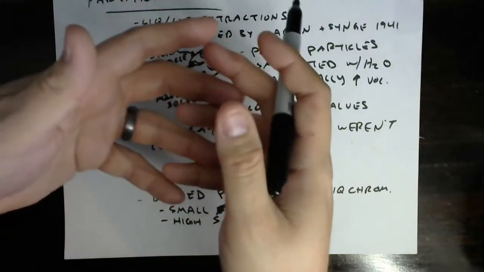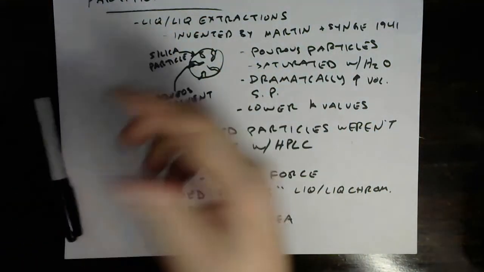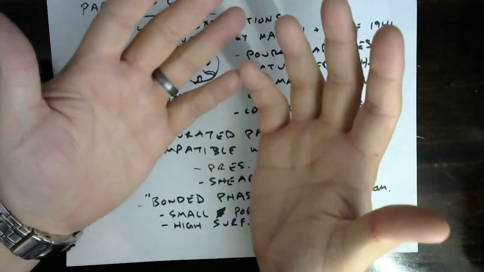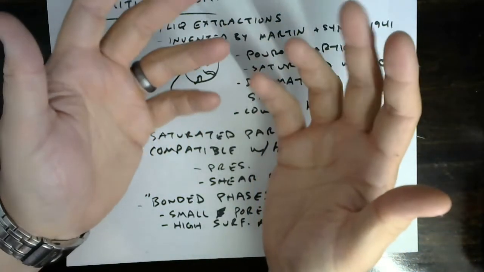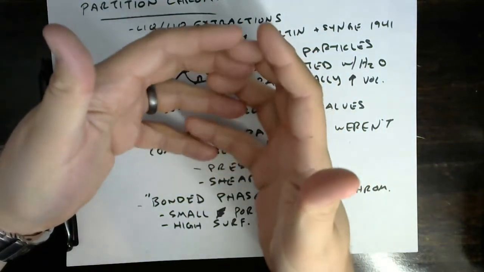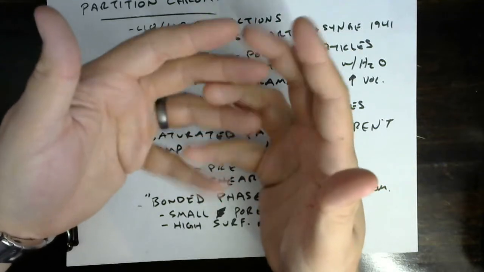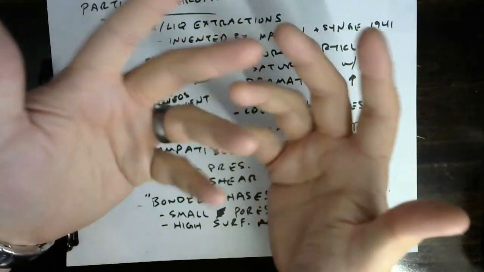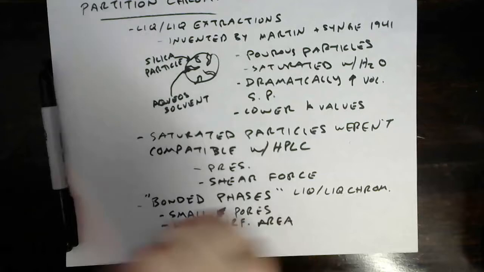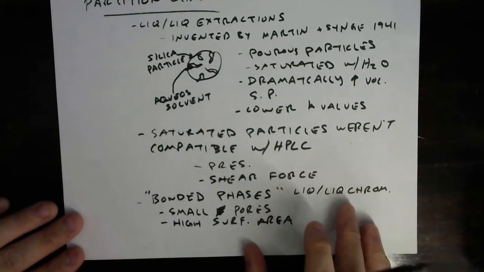So let me see if I can get on camera here. So close together that you can imagine my palms being the walls of a pore and my fingers being molecules that are covalently bound to the walls. Well, if the walls of those pores come close enough together, you get an environment that is just like a solvent anyways, even though the molecules are covalently bound in place, right? I don't know if that was a weird demonstration or not, but that's how I like to think about it.